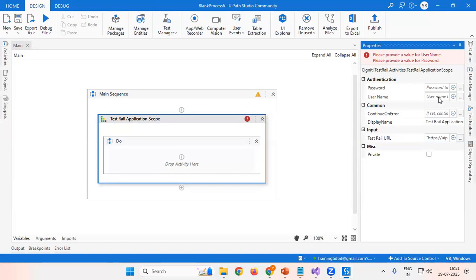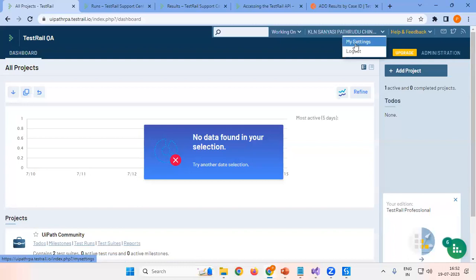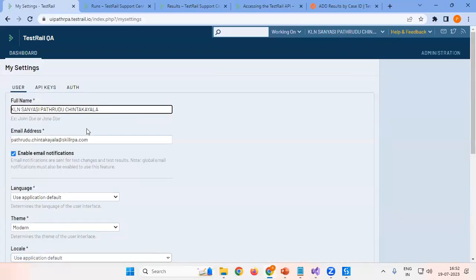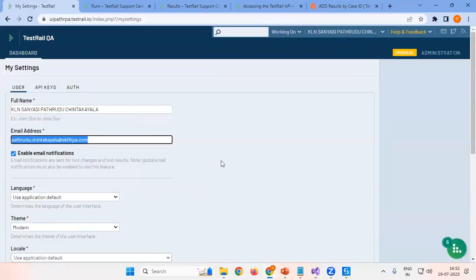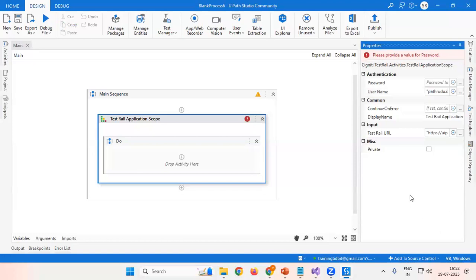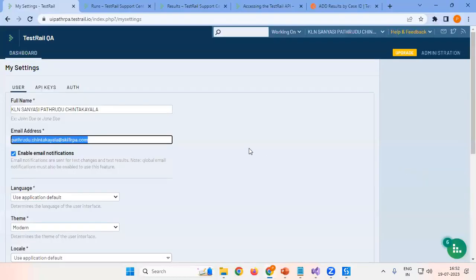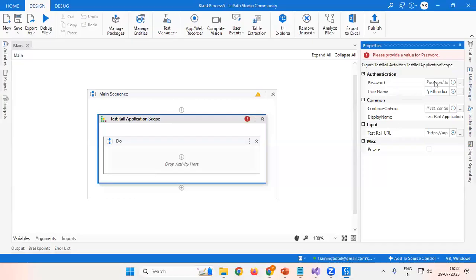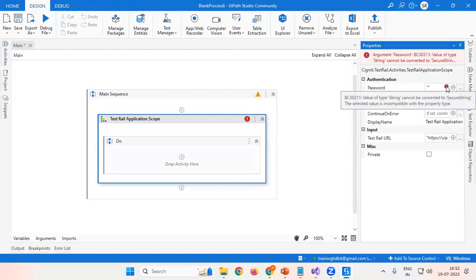And now I need to have a username. Let me go here. My settings. This is my username. Email address will be my username. pathru.chintakal@skillrp.com. And I need to give the password, which will be a secure string, right? So if it is a string directly, I can just pass this, but it will give me a validation error because it is a secure string.